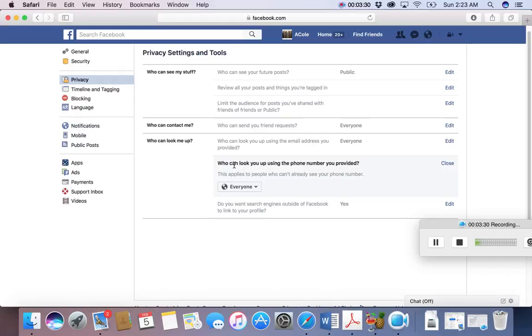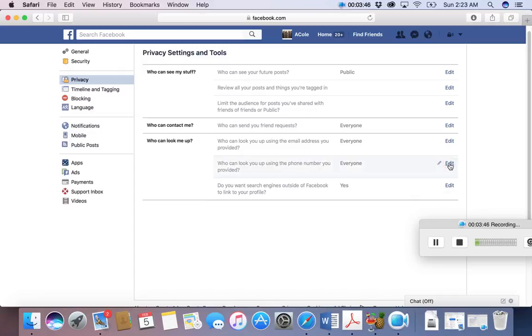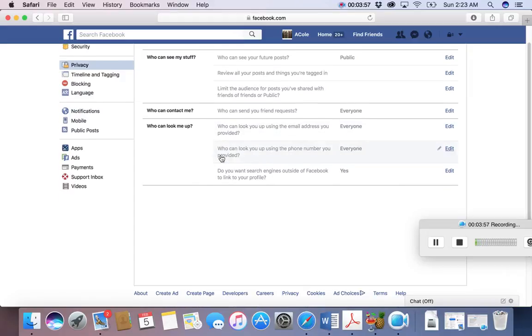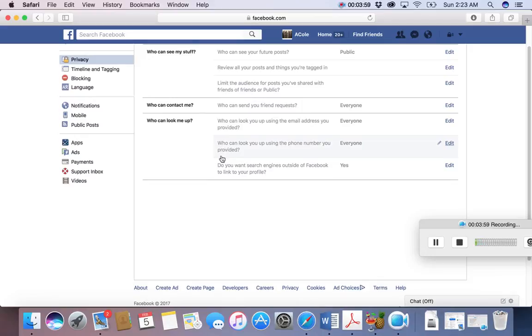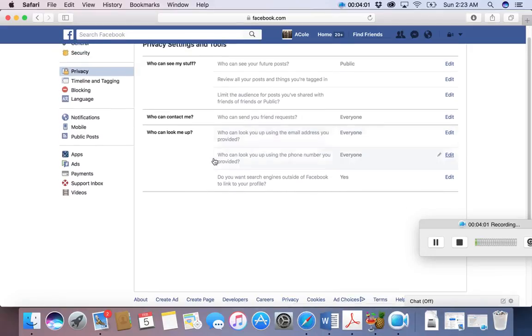I do not want to add my mobile phone number. Every time I get a message, and it happens about once a month, saying add your mobile number, I just click the X. You have to find the X, but it's there. I just click it off. It's just what I choose to do. If you don't feel like you'll ever lose your phone, then go ahead and add your mobile number. For me, I'm always worried that I might lose it, and so I don't want Facebook to have that information.